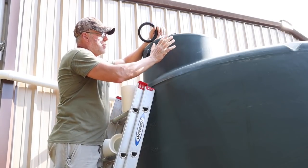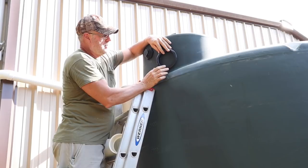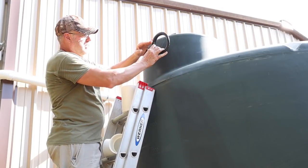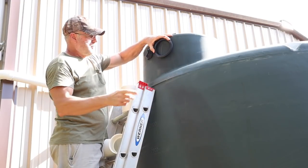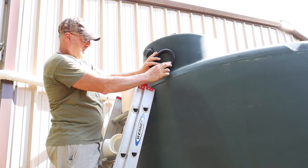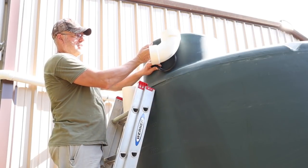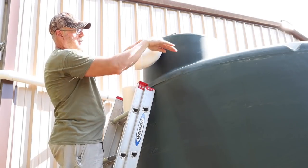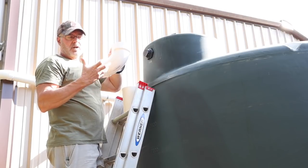All right, so I am ready to mark where my overflow is gonna go. Now, I got two choices here. I could put my Uniseal. Now, my 3,000 gallon mark is right here, basically. Now, I could put my Uniseal up here, as high as I can get it, up to the top here. And once the water gets to this level, it'll just start coming out of the overflow. Or what I could do is put it down here somewhere, and then once I put my pipe through there on the inside, I can put this elbow up as close to the top as I can. So what will happen, the water level will keep climbing up above this and then down into the elbow and out, and I can take advantage of as much water as this tank will hold.